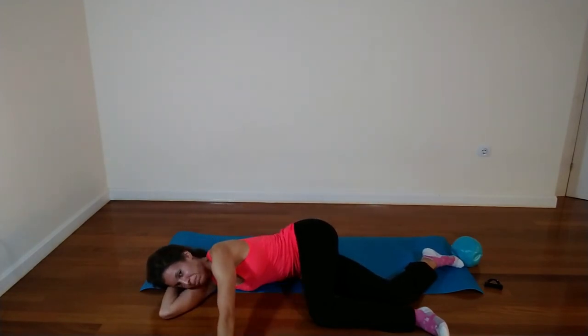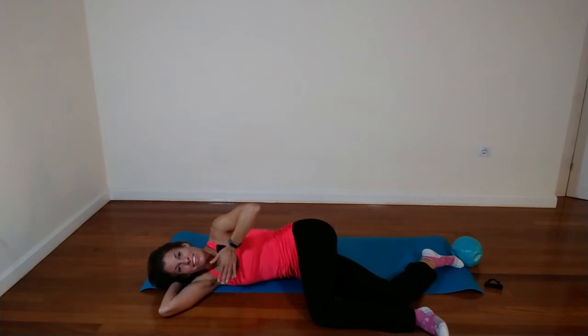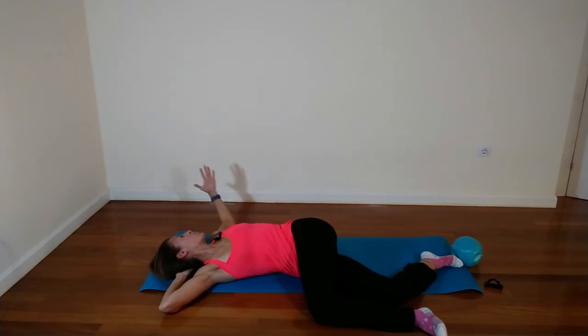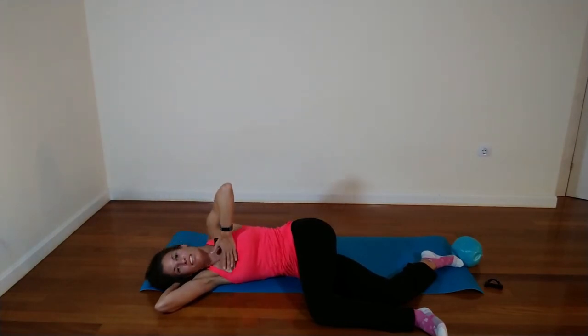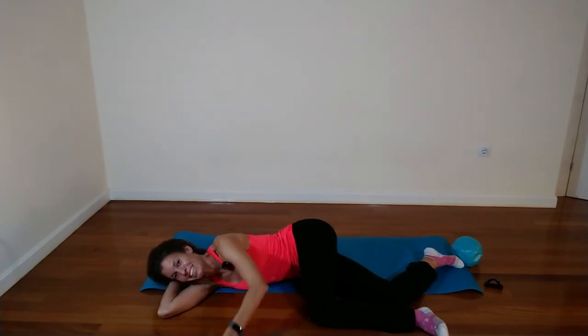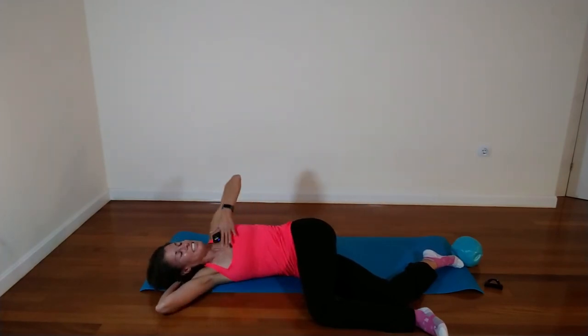And it might be this side is a bit easier than the other one, or the other way around. We always have one side of the body a bit tighter. Same way we're right or left-handed, one side is more dominant. It's the same with the stretch and the mobility. One side is always a bit looser, one side is always a bit stiffer. Last one here.